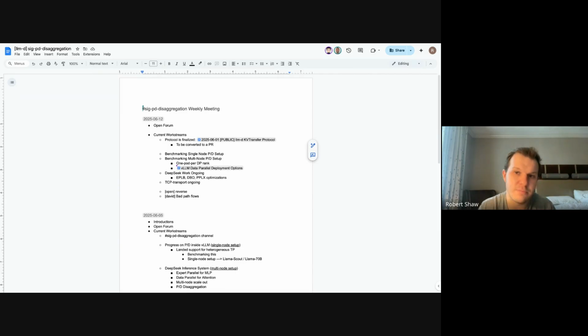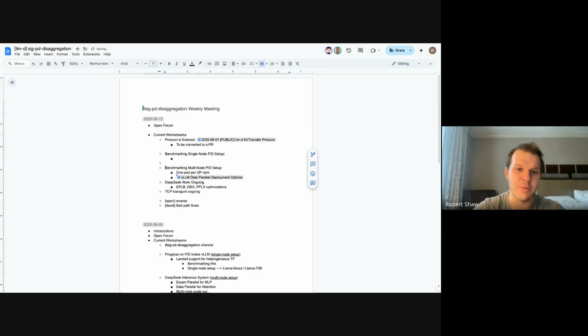Okay. So next, beyond this, we're spending some time benchmarking the single node PD setup. We're looking at a couple of different cases. First is heterogeneous TP, which has been enabled. This is a really key feature.